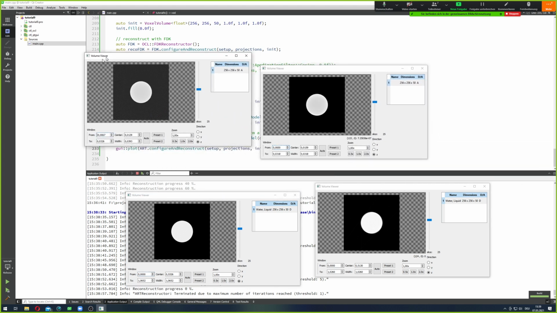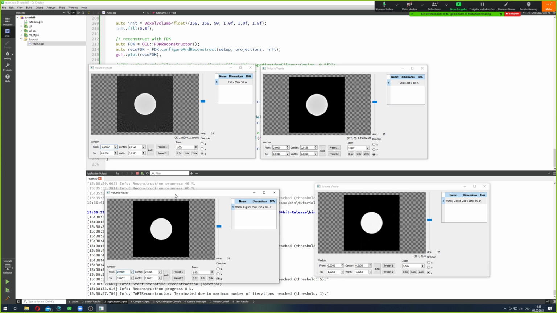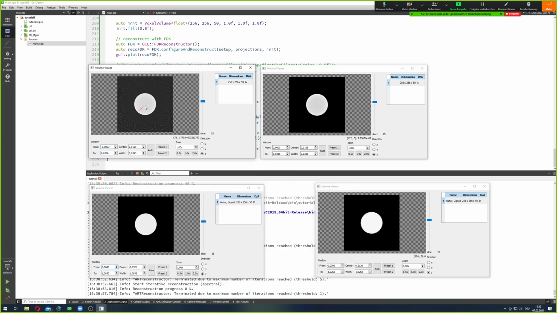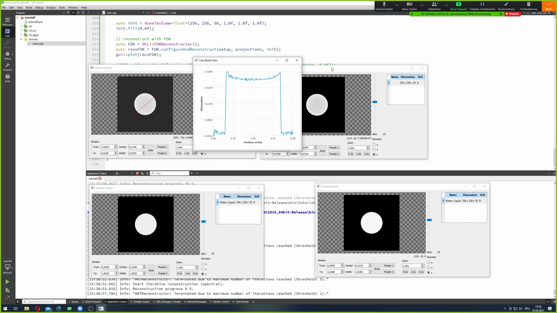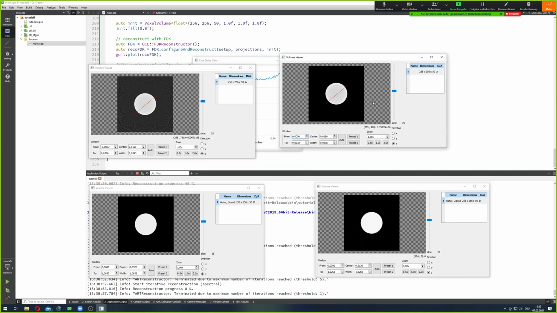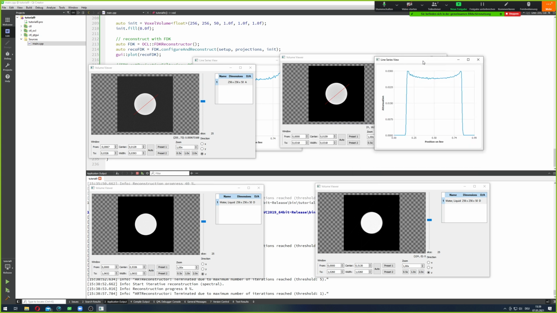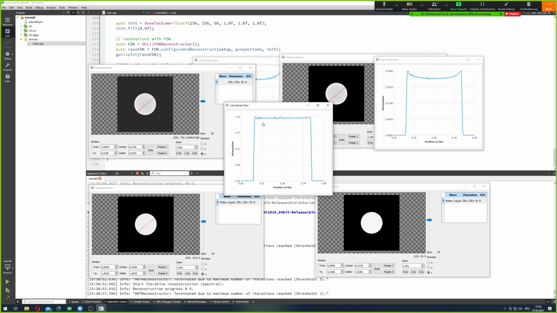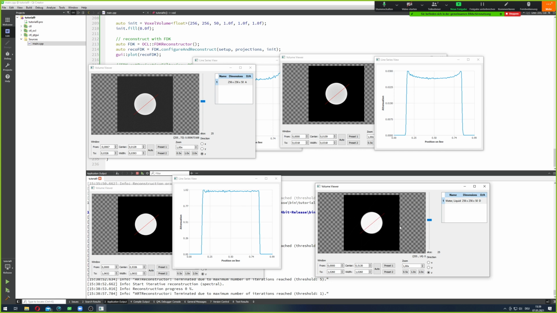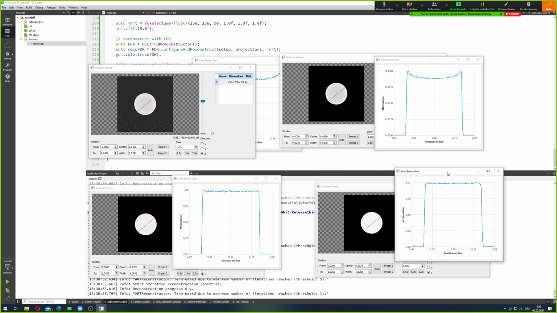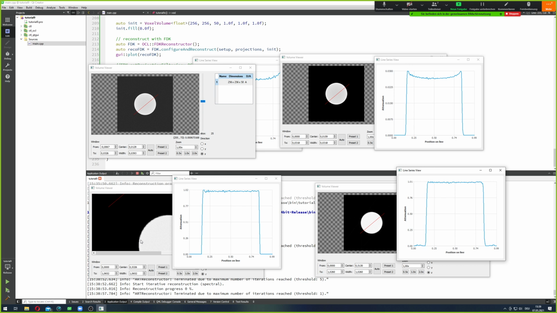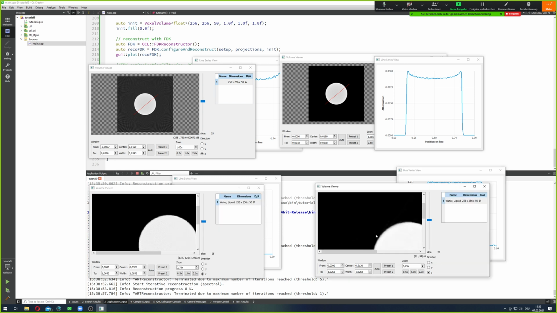So we must be sure not to confuse things. So we have, let's do it this way. This is the FDK result here. This is the monochromatic ART. This is the full polychromatic ART, and this is the FDK initialized ART with just a single iteration of the polychromatic spectral update. And maybe you can see a little bit that the edges are not as sharp probably as they are here. Maybe when we zoom in a little bit, we can see that a bit better.